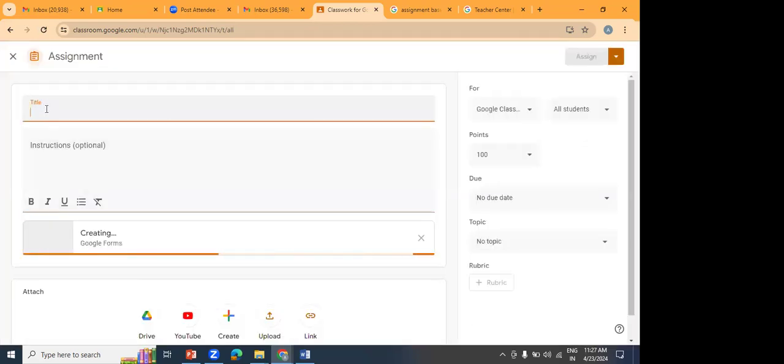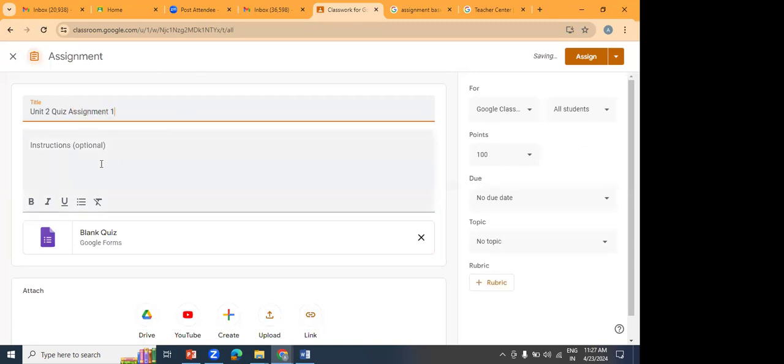Quiz. Unit 2 quiz. Right. Make it one assignment. It's a 4th grade assignment.